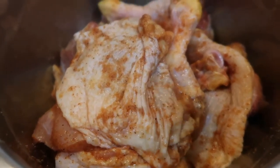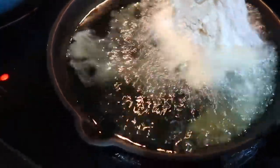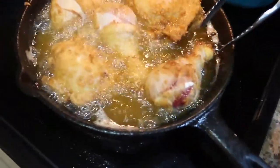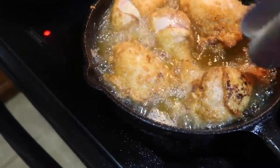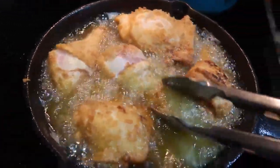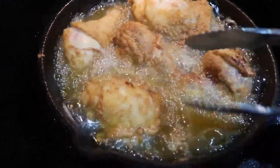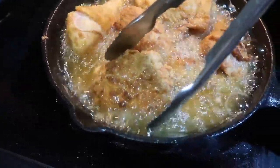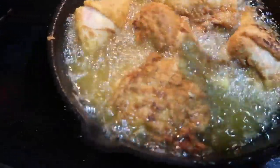These are chicken thighs and drums. Right now I'm testing to see if my oil is ready with a few drops of flour, and I'm placing the chicken in away from me so that it won't splatter. I'm dipping the chicken in the flour and making sure it cooks evenly by turning it every so often. This is going to take about 20 minutes to fry up — you don't want to overcrowd your pan when you're frying, so I had to cook two batches and then transferred to a larger cast iron skillet.